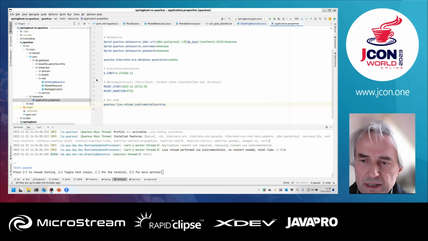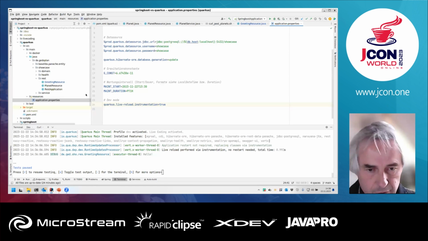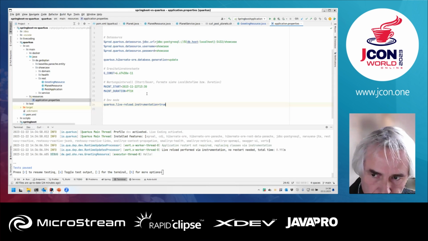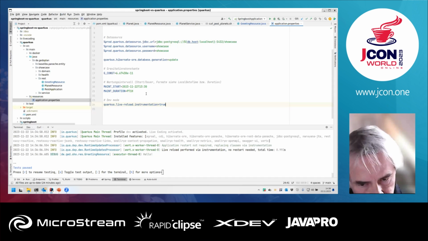And you consume those values in your classes by injection with ConfigProperty. That's a qualifier for that. We saw that just before. And changes of this configuration are also reflected by reloading.